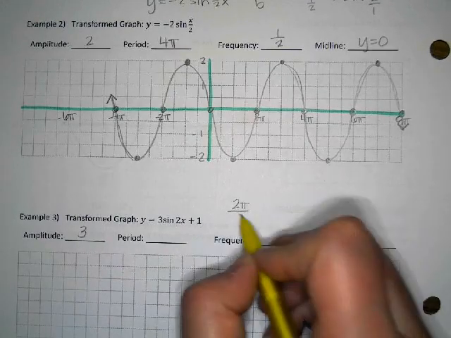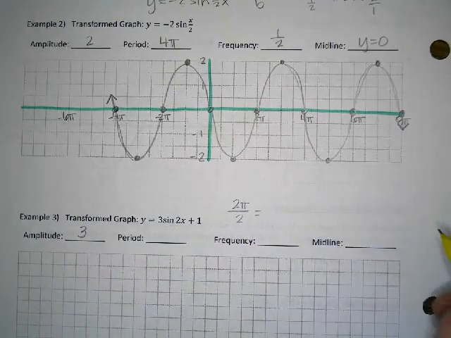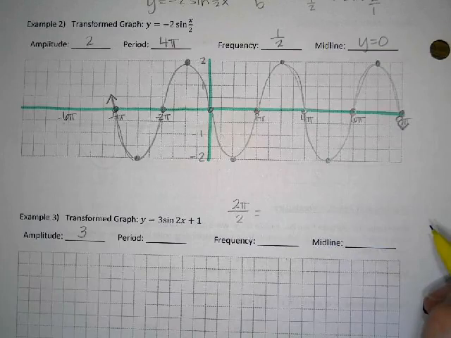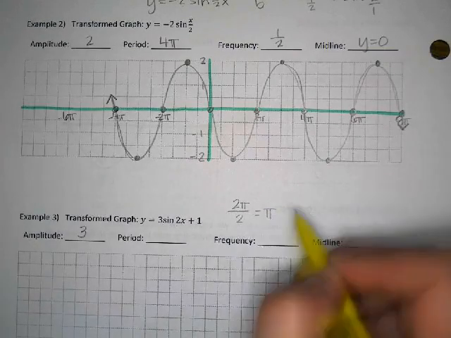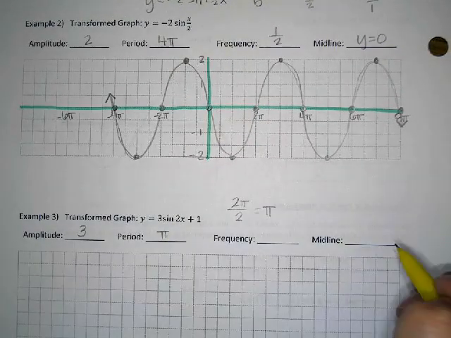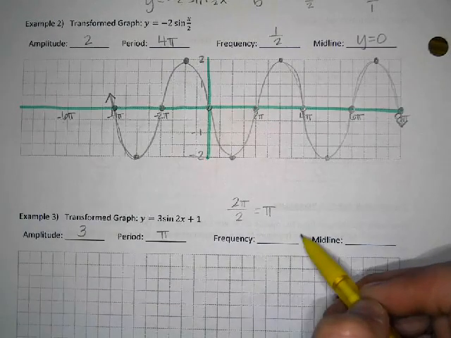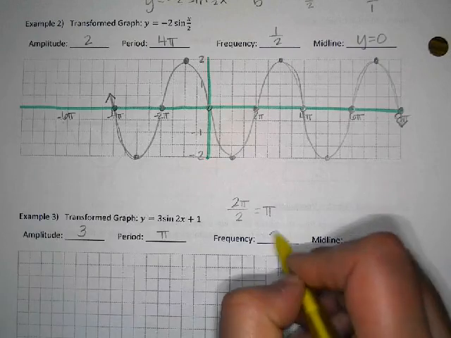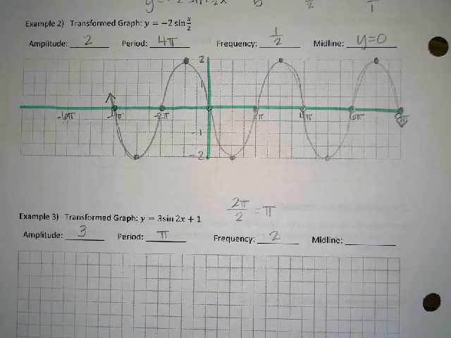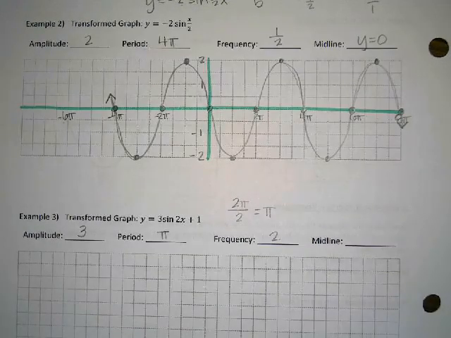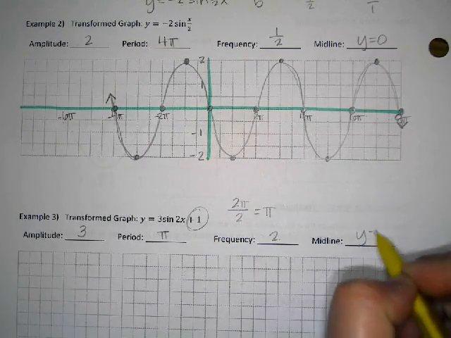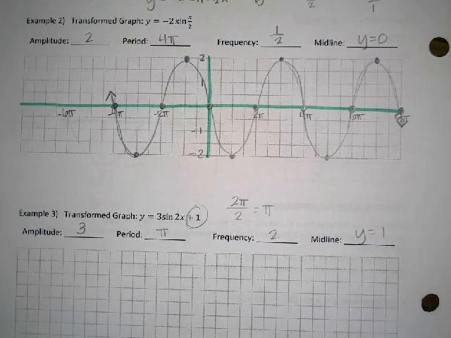And then the frequency of the graph is just the b value. So what's the b value? 2. So from 0 to 2 pi, you're going to have 2 sets of the waves. All right? And then what is the midline? 1. Y equals 1. So our graph is actually going to be shifted this time. So I'll show you how that's going to work. It needs a y equals. Okay. So I'm going to go ahead and put my marker right in the middle.